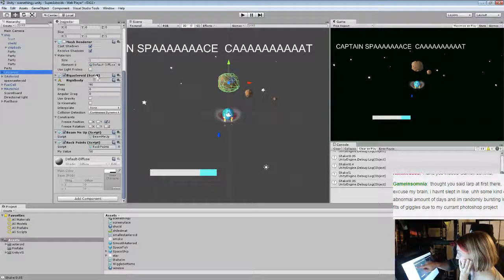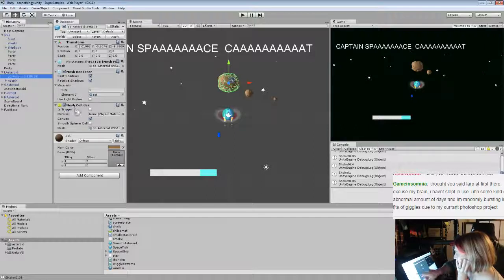On your rigid body, no. On your collider, where's your collider? It's below. So go in there. Go to your asteroid. Oh, mesh collider. Right, mesh collider. Oh, okay. You didn't know? I was lost. It's just like you have a mesh renderer and it has materials. This one has a material on the mesh collider, which talks about what kind of stuff it's made out of.